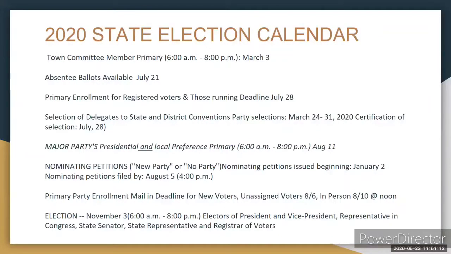The 11th was originally always held for the local primary, the state primary, and the federal one was going to be in April, but they just decided to combine them and have them both on the same day. And of course, the general election, the big one, is on November 3rd, and that's obviously for president, representatives of Congress, and states, anyone who won in the primary.